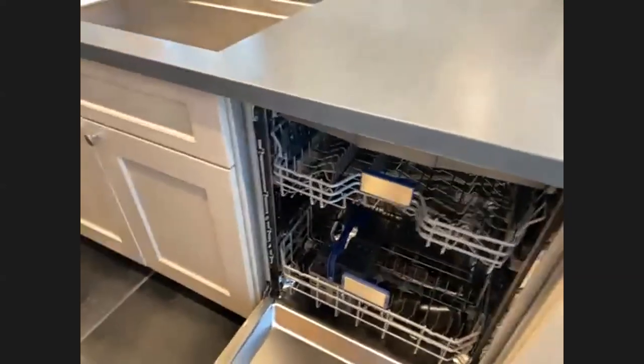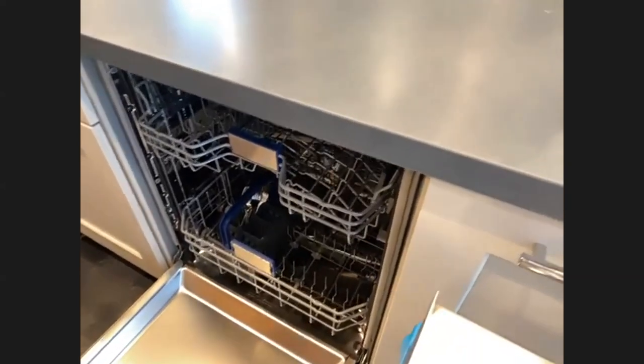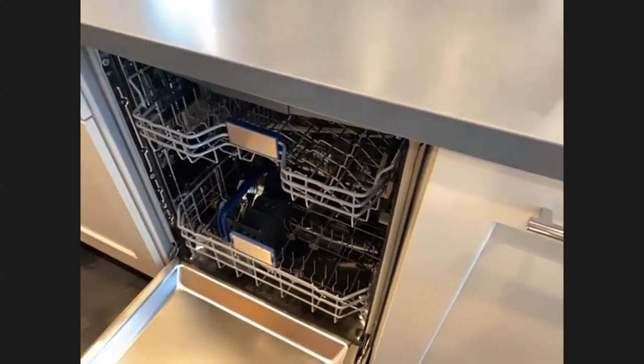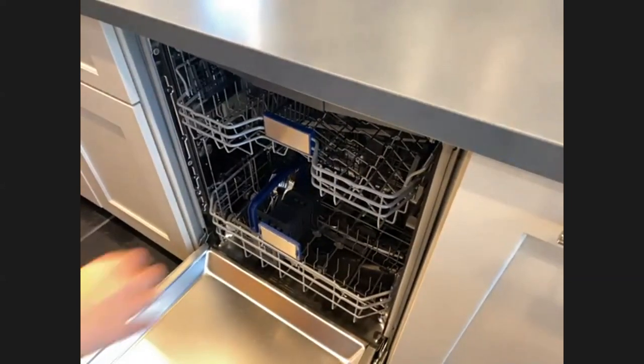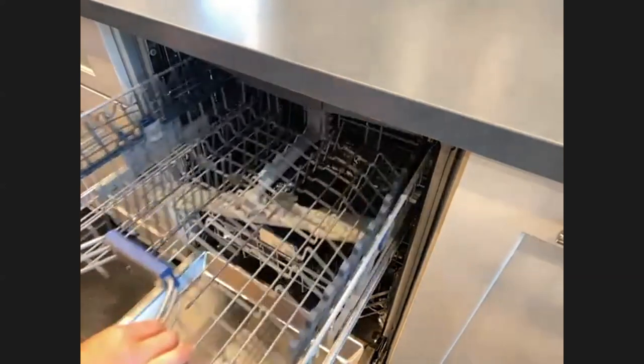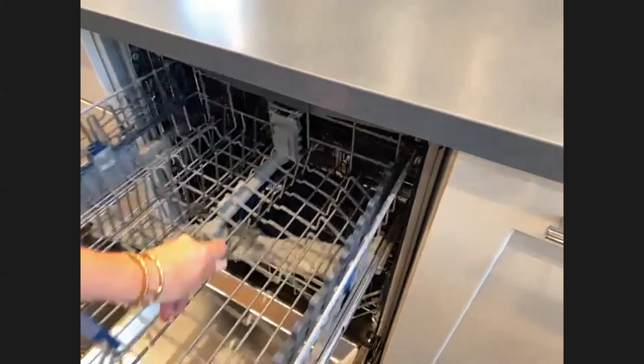When we were working on designing this dishwasher, one of the things that was very important was that the baskets had that heavy duty feel. We're going to talk about that a little bit more in a minute, but it's just a great look in there. One of the differences also is, Nicole, I'm going to get you to pull the bottom rack out for me just real quick.